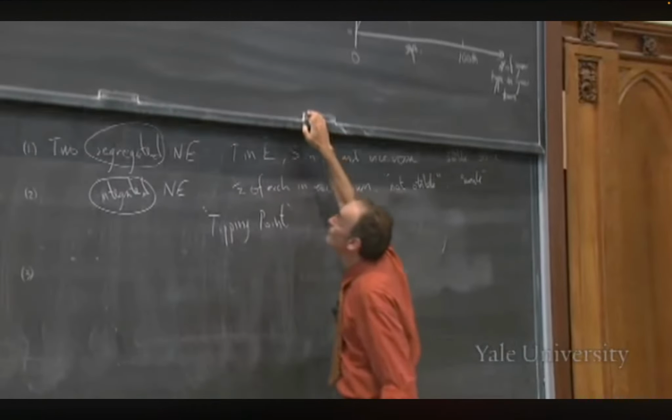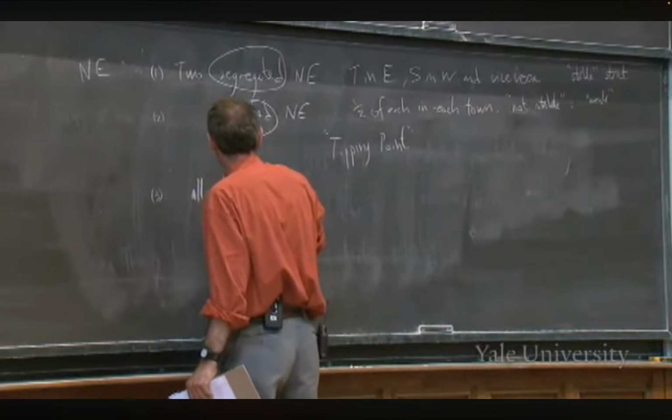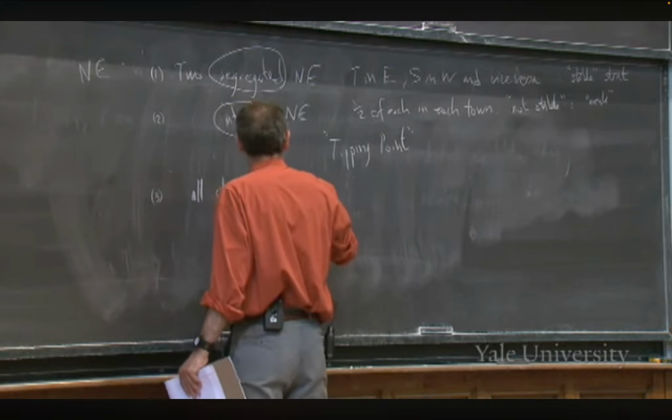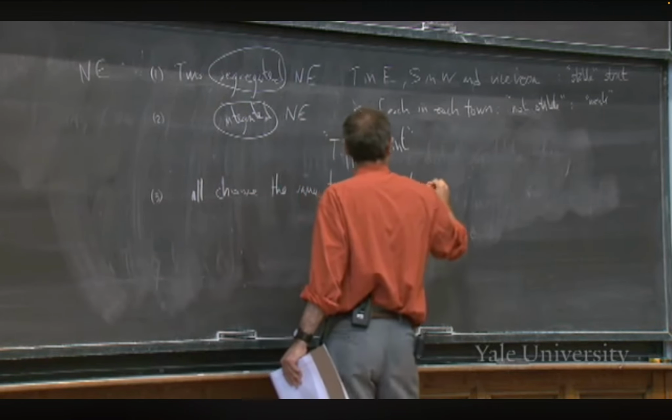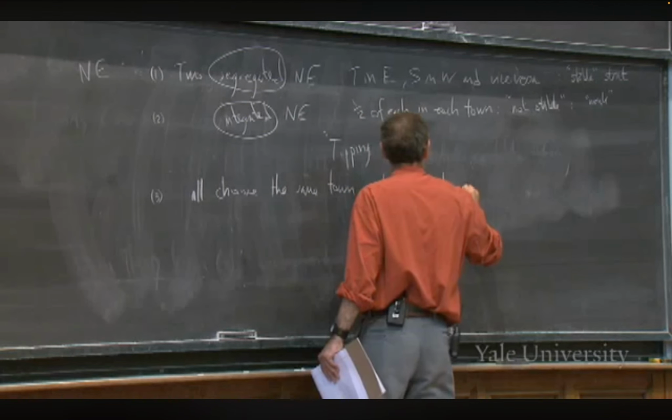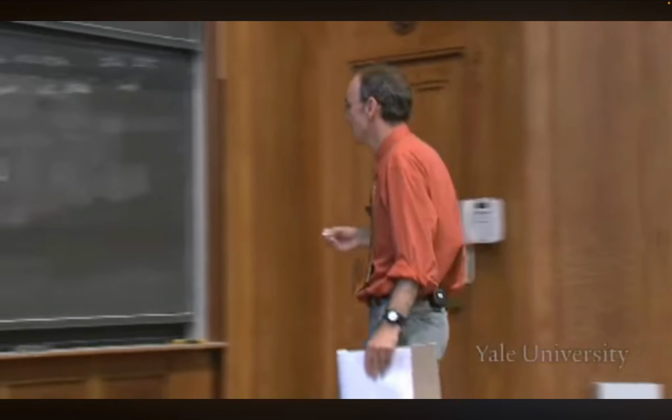All right? So there is actually a third equilibrium, and there's two of these, of course, so all choose the same town and get randomized. And to check that it's in equilibrium, notice that if everyone else is playing this strategy of all choosing East Town and allowing the randomization device to place you, then you're completely happy to do the same thing. All right, so it is in fact an equilibrium. All right, so this is a slightly odd equilibrium here, and there's immediately a game theory lesson here.